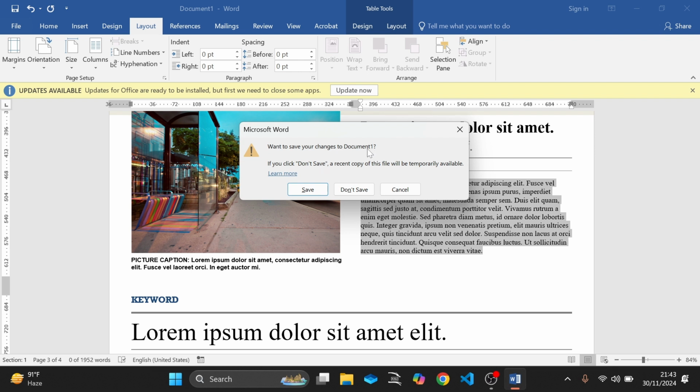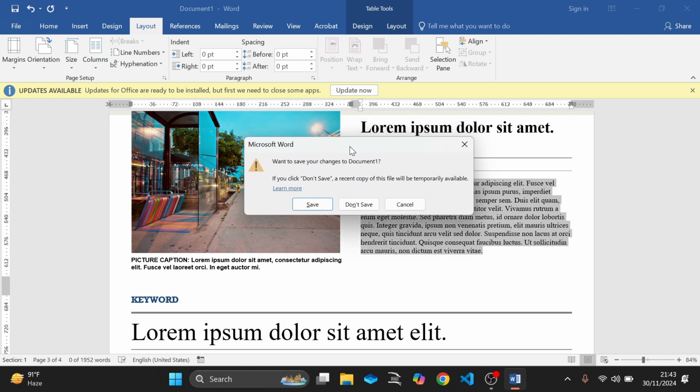So if it says save to Document 1, it actually means this document. And if you go to this section where my cursor is right now, you can see that it's titled Document 1 - Word. Word is the program, and Document 1 is the title, the dynamic, system auto-generated document title. So that's it.